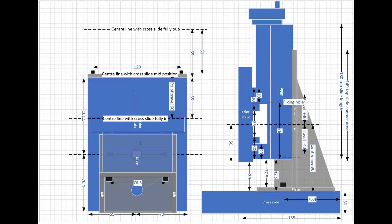With all the measurements I needed, I could start work on a design, which I did in Microsoft Visio. As I was building this myself, I realized I could build in more capability than I would get with a standard milling attachment. I designed a vertical stand which would clamp onto the top slide fixing position and be able to rotate 360 degrees as a top slide does. I also designed an adapter plate which would take the stand much nearer to the centre line of the lathe and allow it to face directly into the cutting tool towards the chuck.